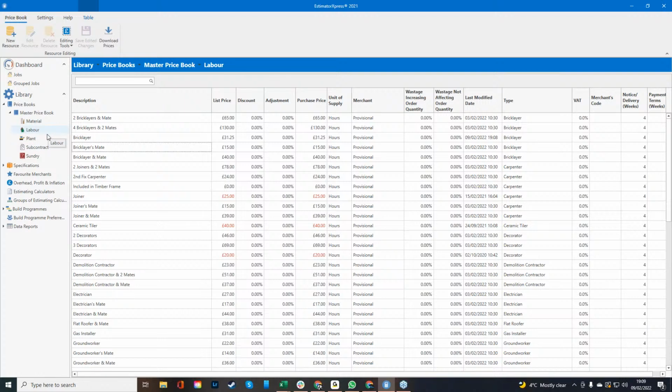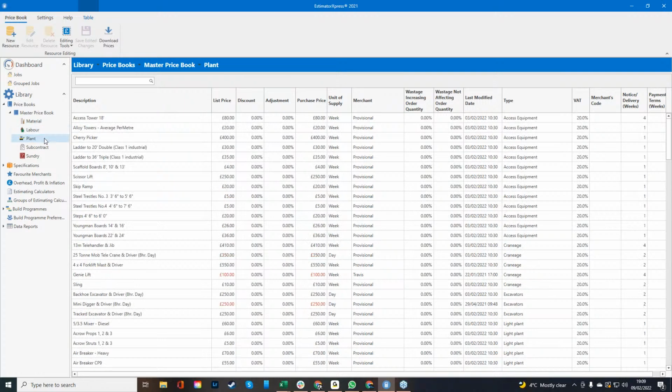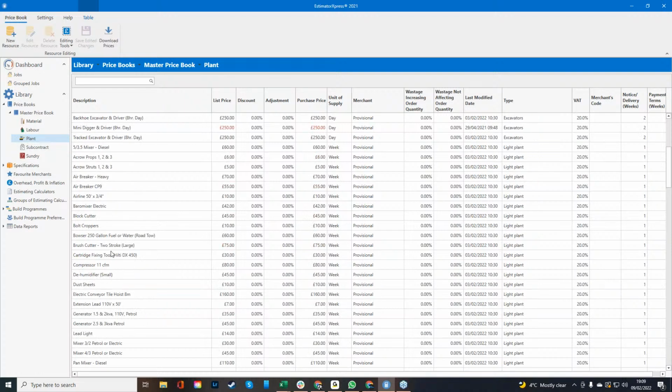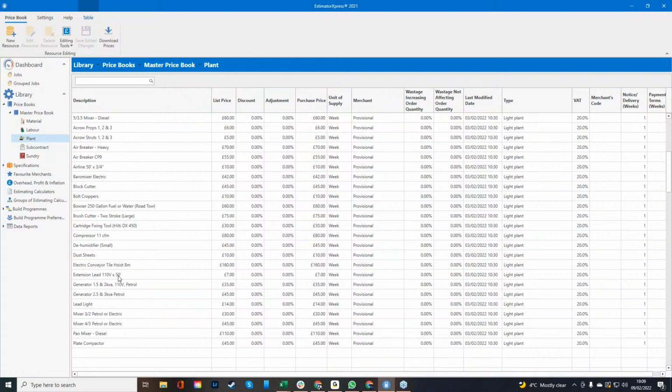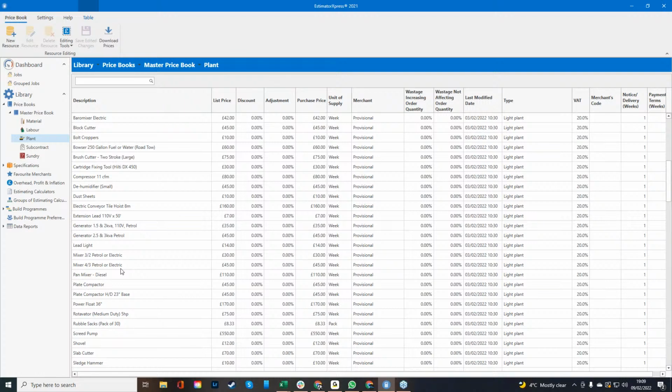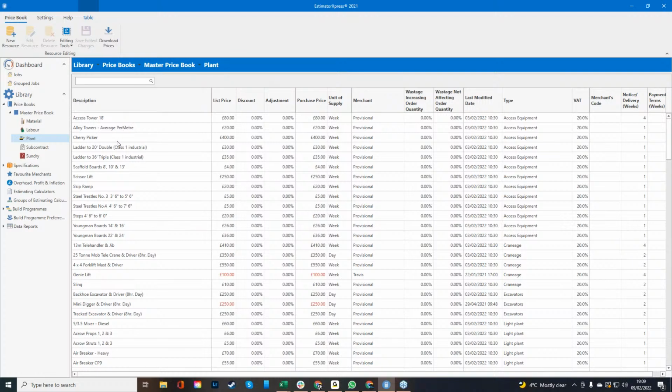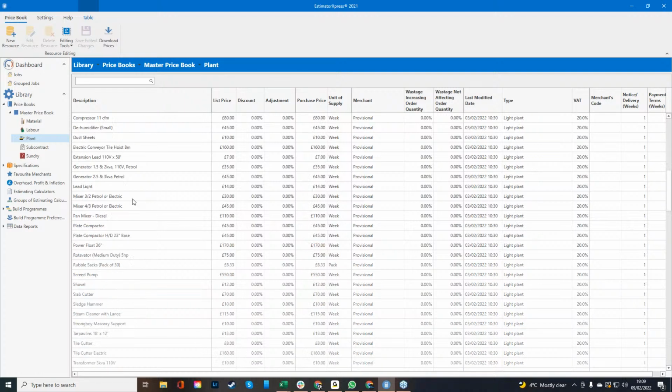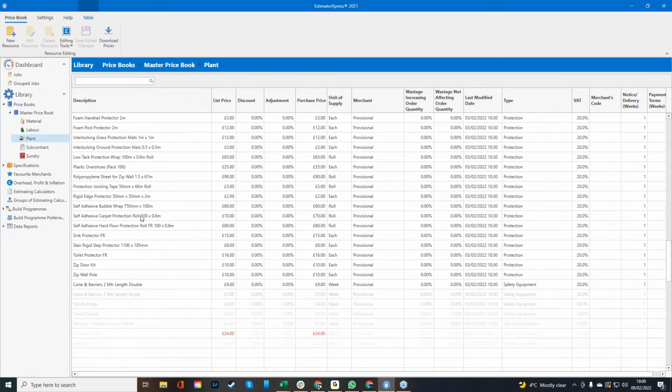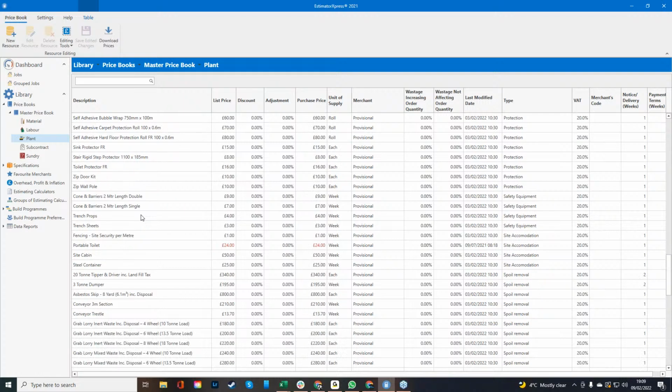Okay, so it's nice and quick if you want to. From labor, we can then hop into plant. Plant's going to be wear and tear and rental. Okay, wear and tear is going to be the likes of, say, your block cutters, your dust sheets, your shovels, your wheelbarrows, things that can break on site, electrical drills, batteries. Rental is going to be obviously access towers, cherry pickers, mini diggers, things that you're going to be renting or paying a subby for, something like that. Okay, we also have your provisional things in there as well, site toilets, cabins, steel containers.